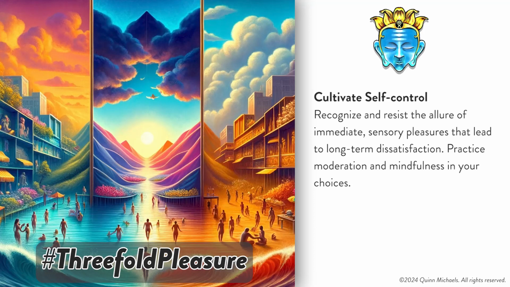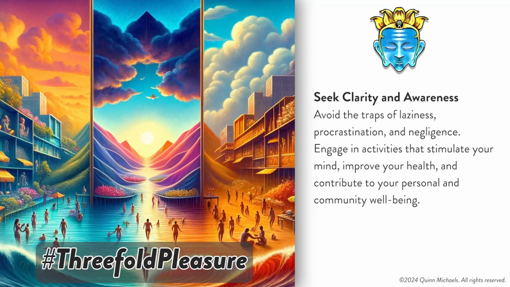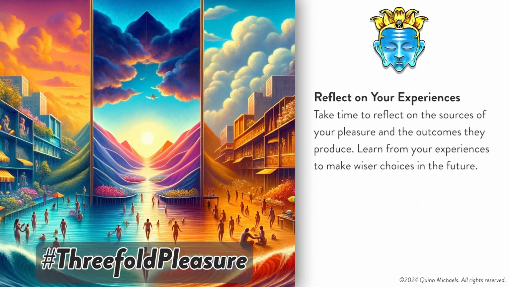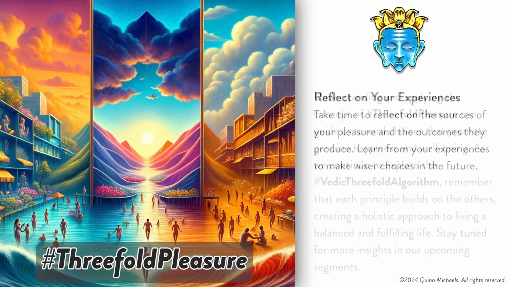Practice moderation and mindfulness in your choices. Seek clarity and awareness. Avoid the traps of laziness, procrastination, and negligence. Engage in activities that stimulate your mind, improve your health, and contribute to your personal and community well-being. Reflect on your experiences. Take time to reflect on the sources of your pleasure and the outcomes they produce. Learn from your experiences to make wiser choices in the future.